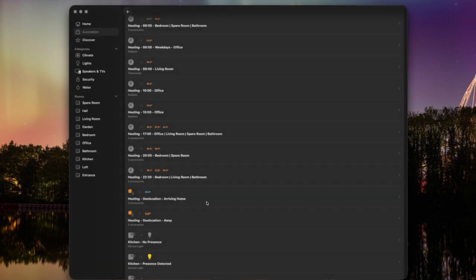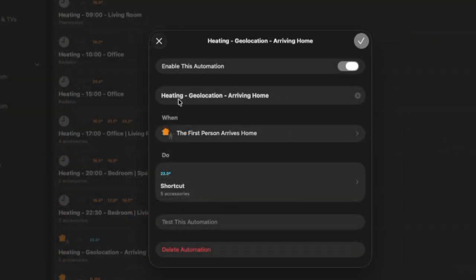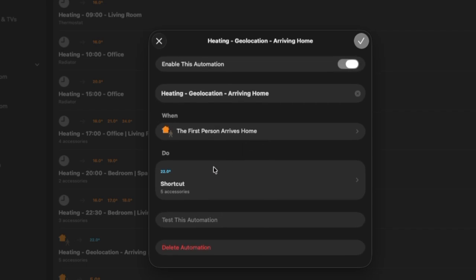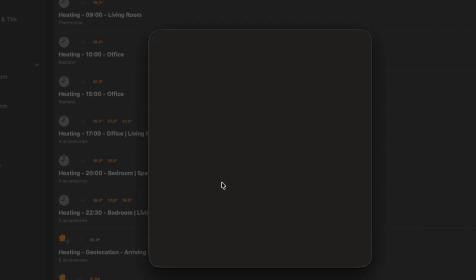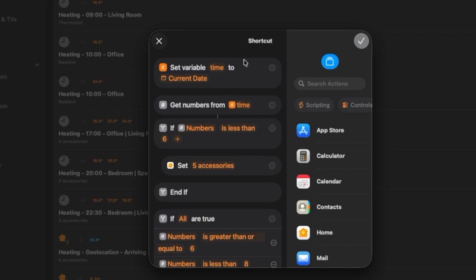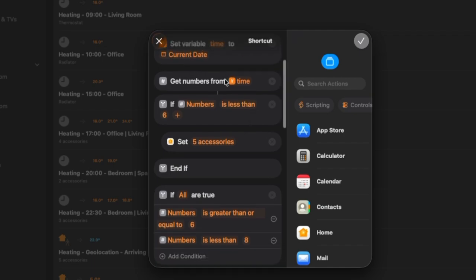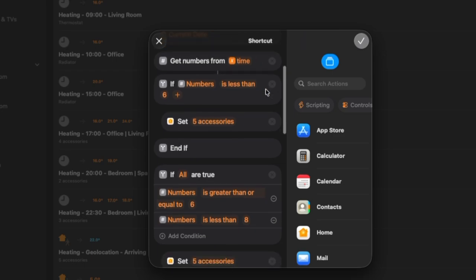And then the final thing to show you is the most complicated thing, and this is the arriving home. So this is set when the first person arrives home, and this has a big shortcut. And this big shortcut, as I showed you when we were creating it, gets the time from the current date, it gets the numbers from that time, and then we have a series of checks.